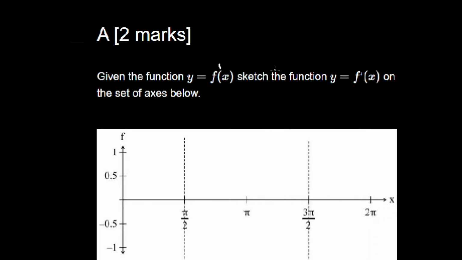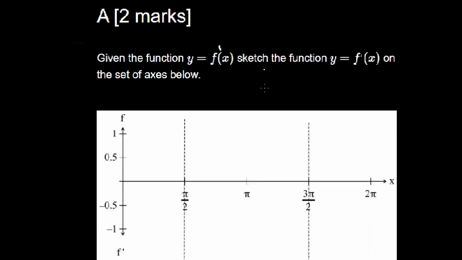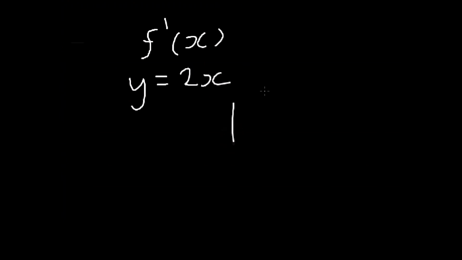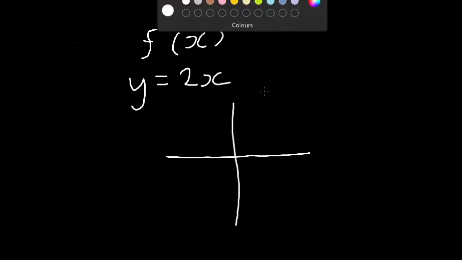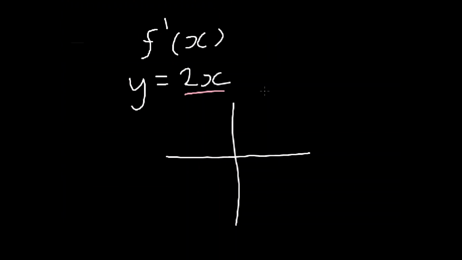So we're given this function, this f prime of x, and we're asked to sketch this function f of x. Okay, so what does it mean? What does this little symbol here with a little tick mean? All right. Well, let's say we've got a function y is equal to 2x, right? That means if I plot this, and I'll do it in pink, it'll just be like this.